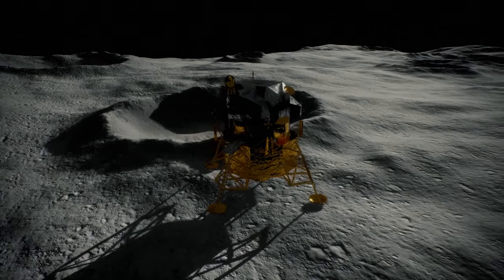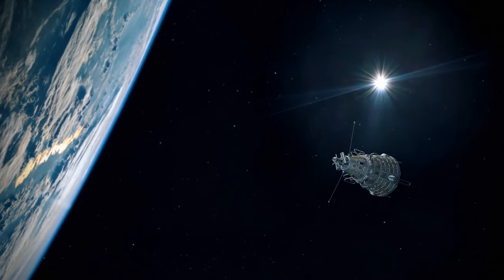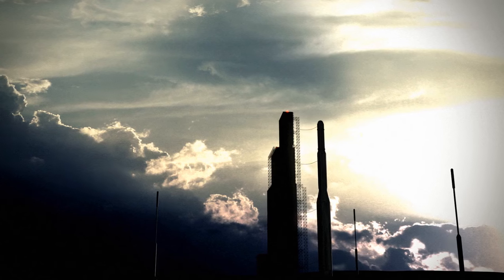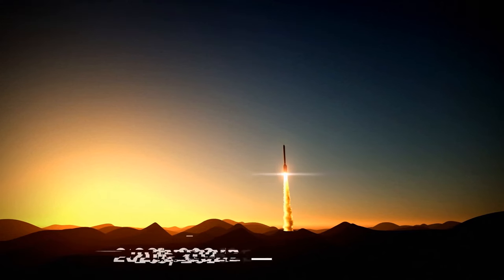The space object with no crew on board is planned to reach lunar orbit and safely return with sufficient data for the next four-person mission scheduled for May 2024. Artemis 3, 4, and 5 are expected to be launched in 2025, 2026, and 2027 respectively, each with a planned duration of approximately 30 days.